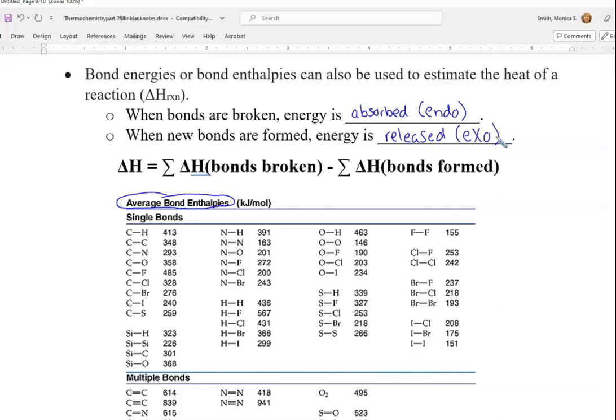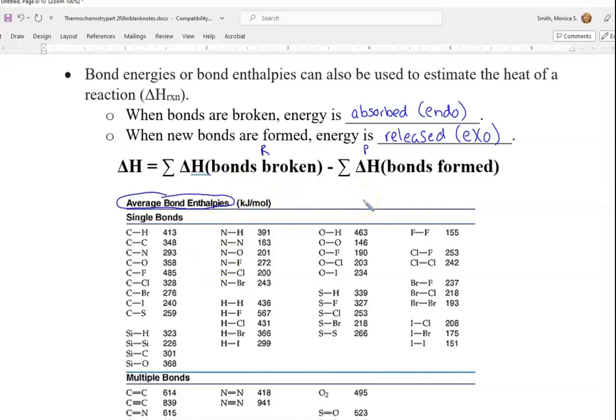So if you think of money, that kind of makes sense. So it is a difference between these. The reason I'm making a big deal on this one is that it's not products minus reactants. This is your bonds broken minus your bonds formed. So technically, this one is reactants minus products. You must break those bonds before you form new bonds. So when you see the bond enthalpies, you're just going to have to do broken minus formed. Broken minus formed. I actually give you this formula on the test. I'm just hoping you'll pay attention.